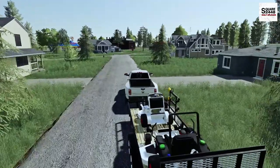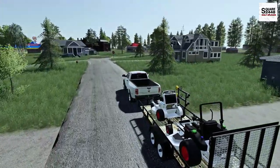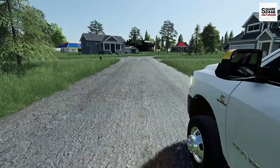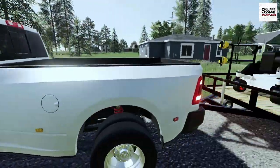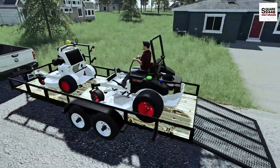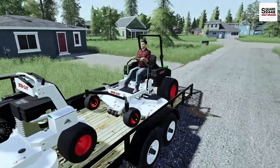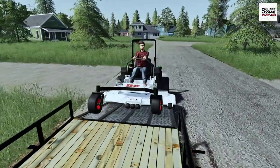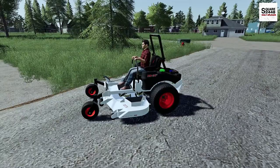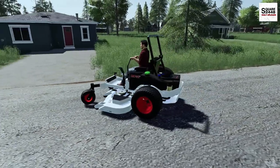I do plan to do an upgrade video soon with this series — we want to get some new equipment and will need to get ready for fall and then winter. I'm already getting the winter accounts ready. But let's hop on the Bobcat 72 inch — this thing is so sweet. Every time I look at the color I'm like wow, that is just awesome. Let's get the blade dropped and get mowing.